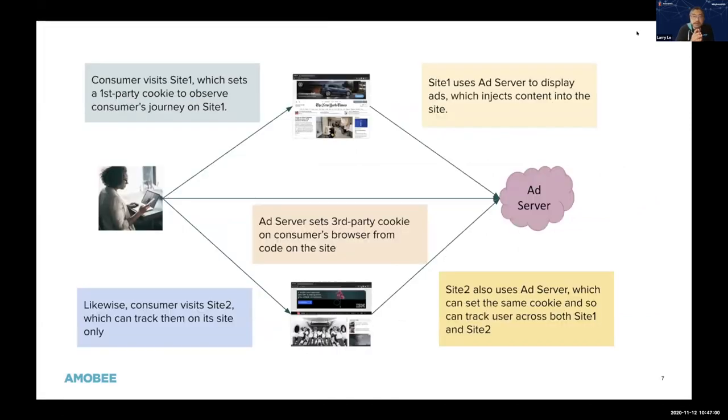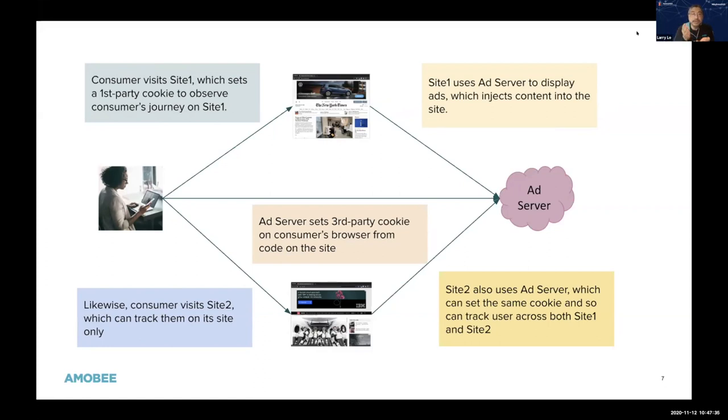So in this ecosystem, we have the consumer on the left who can make a decision of which website to go to. In this example, the consumer goes to the New York Times, but the New York Times, as part of its website content, has all of these other assets behind the scenes. There are certain JavaScripts running. But one of the things it's also doing is using an ad platform to show ads.